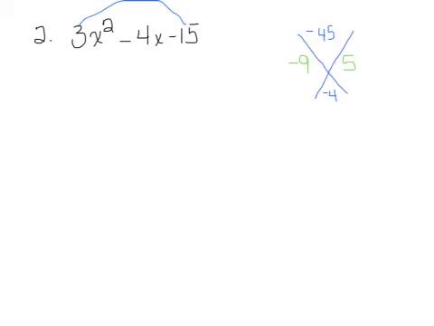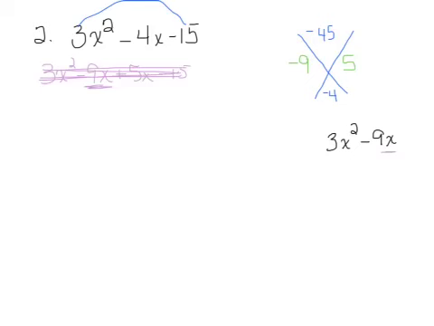Now, I'm going to be sneaky here, and I'm going to say, okay, what if I take one of those? So let's say 3x squared minus, and I'm going to write that 9 as 9x, because if I were to write it in this form, I would say 3x squared minus 9x plus 5x minus 15. And so I'm just going to put that 9x right there. But I'm not going to do this the whole way this time. That would be if we were factoring by grouping.